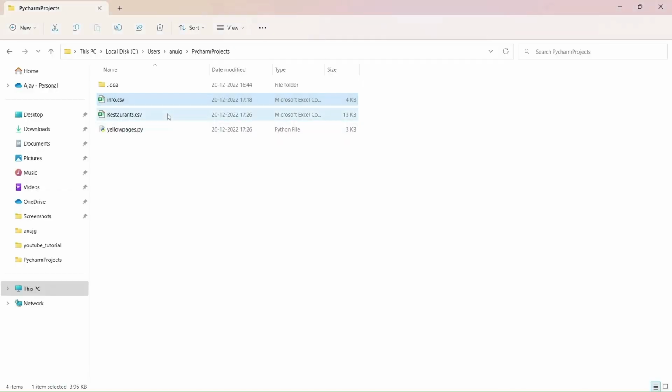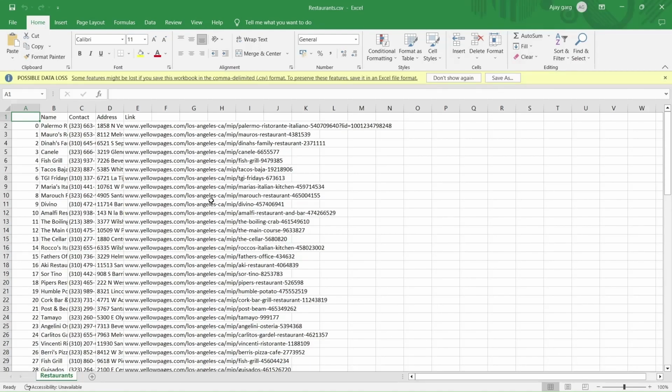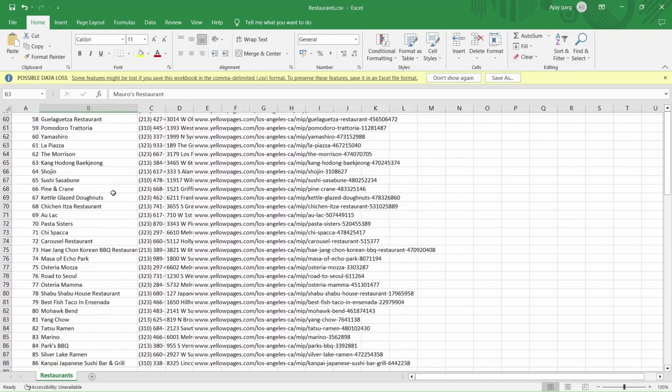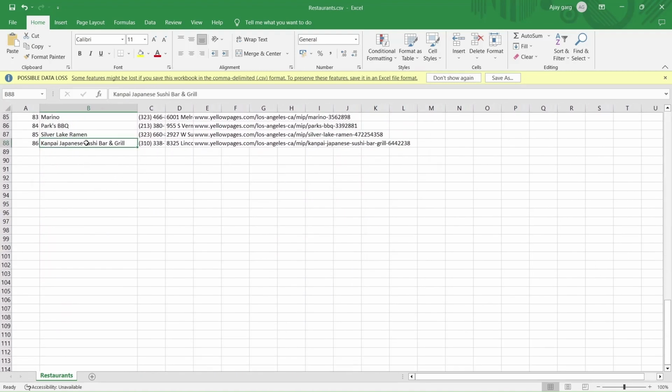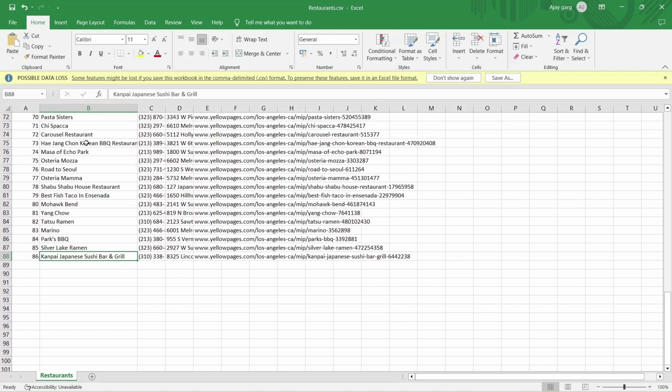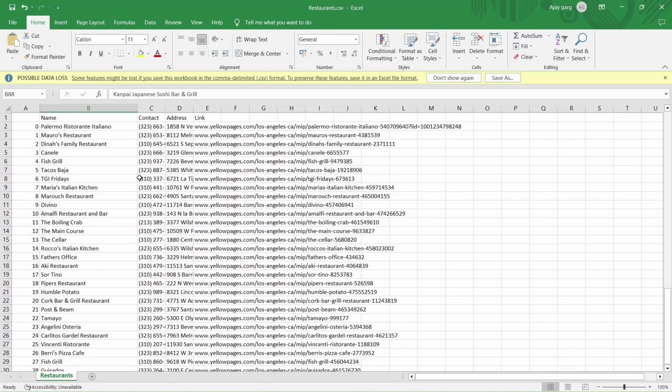Now you can see that there is a CSV called restaurants.csv because that's what we looked for. Here you can see that we have information of about 86 restaurants. Each page contains 30 listings, so some listings would not have some information, that's why they are skipped. So you can see that this works pretty fine.